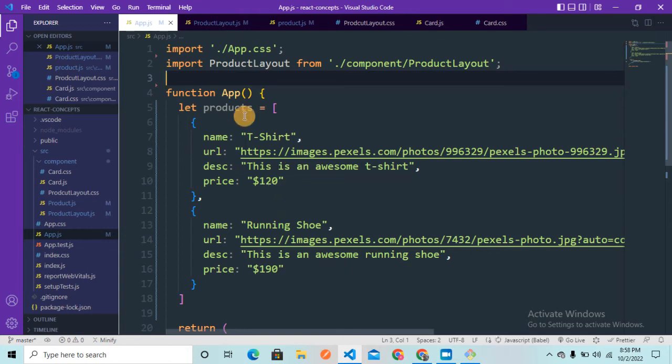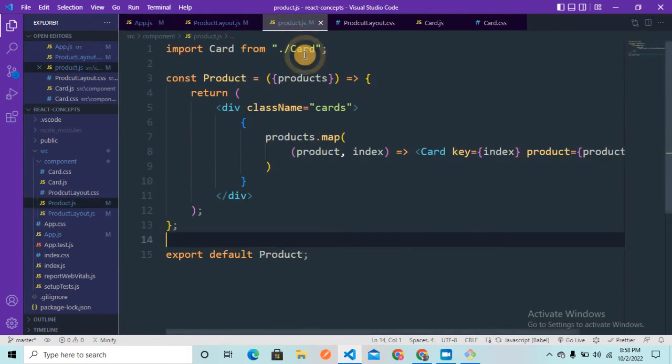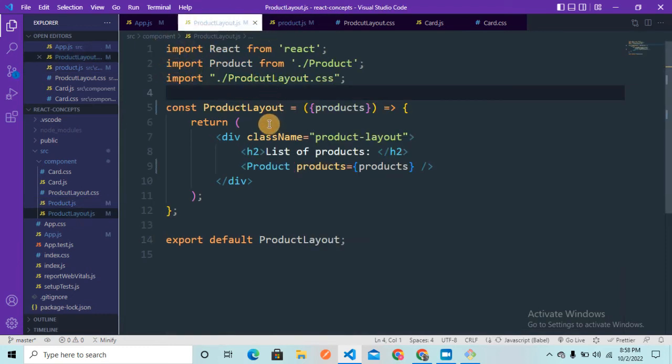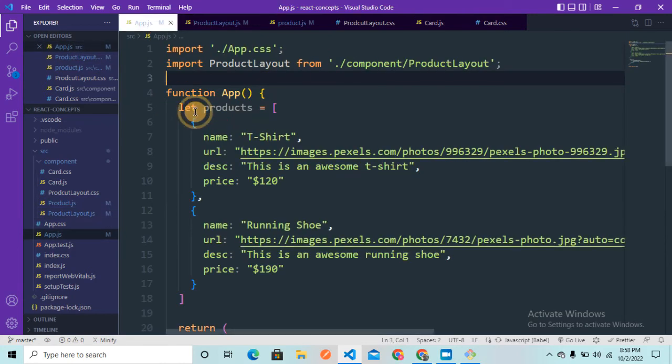We want to pass this data from the app component to the product component directly, and don't want to give access to the product layout component because it is not even using it. We are trying to do that using the Context API because it helps us to do so. So that's the actual use of the Context API, guys. If we want to pass data from one component to another component directly, without any prop drilling or without passing any data through the components in between, we use the Context API.